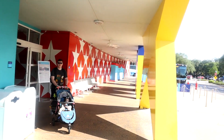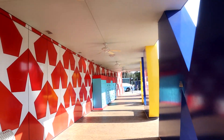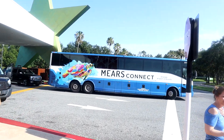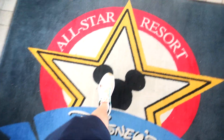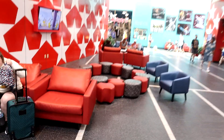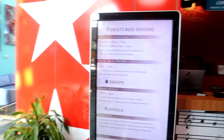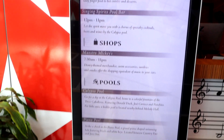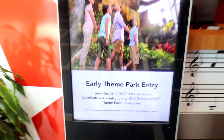Coming back over here, we have one entrance but we're actually going to head over and take a left to show you the main entrance to the main lobby. Here's a Mears Connect bus — this is one of the buses that take you from the airport to your hotels. Here's the main entrance with luggage services, and you're greeted with a red carpet as you enter. Inside there's an All-Star map on the floor, the main lobby with chairs, a lot of reception desks, and an area for kids to watch cartoons. There's also a sign displaying park hours, dining, shops, and pool info — anything you can also ask the concierge about, including early park entry which is included with this hotel.